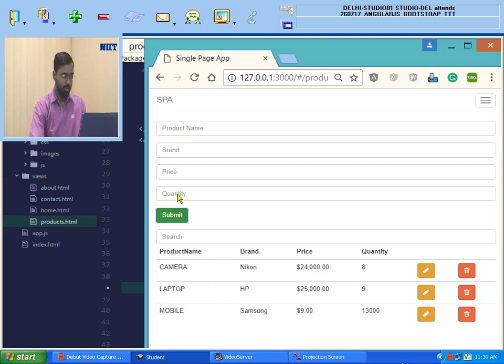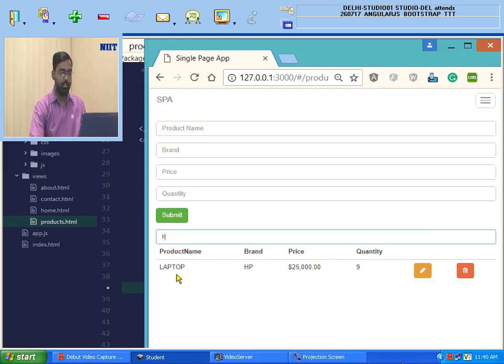Now after that what I'm doing is I'm just going to enter some text. For example, I'm saying H. So you can see H we have only in this particular record. We are not finding the data right now based upon a particular field. We can do that, but right now I have not mentioned that. It is just searching that value in your array. Wherever that value is there in that array, it is filtering that data accordingly. So right now the H is there only in this record where we have a brand HP.